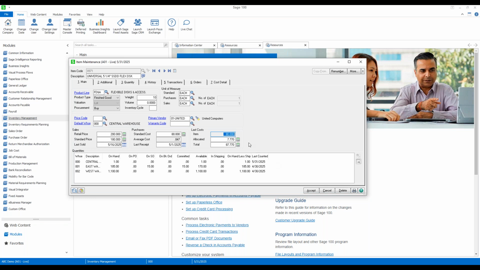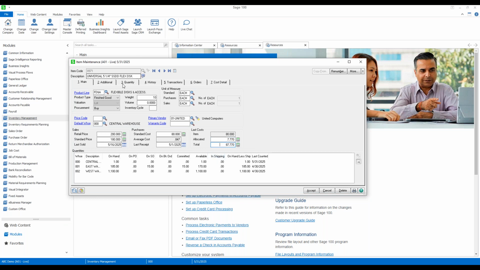That's true. It's now updated the allocation value, and it's now telling us here's the new value. Now, Sage does keep these fields open if you have the security permissions. So you could type over that if you didn't like that, but that's where those came from, and it does write to those fields. And you can also overwrite that if you don't like it, but that's what it is.